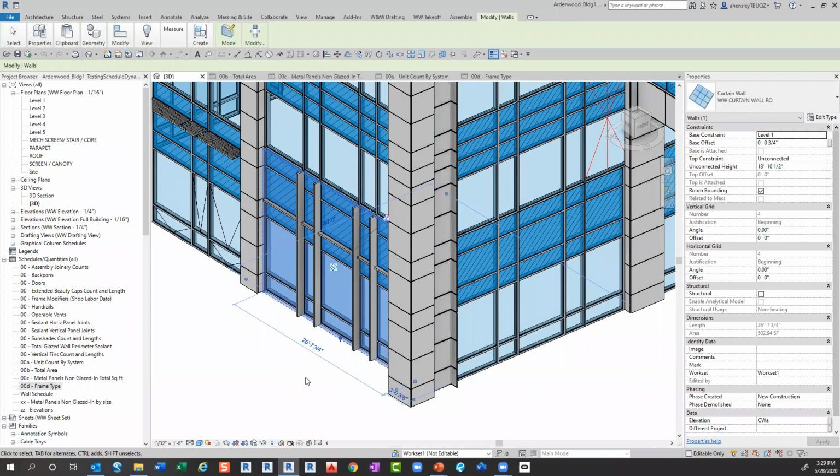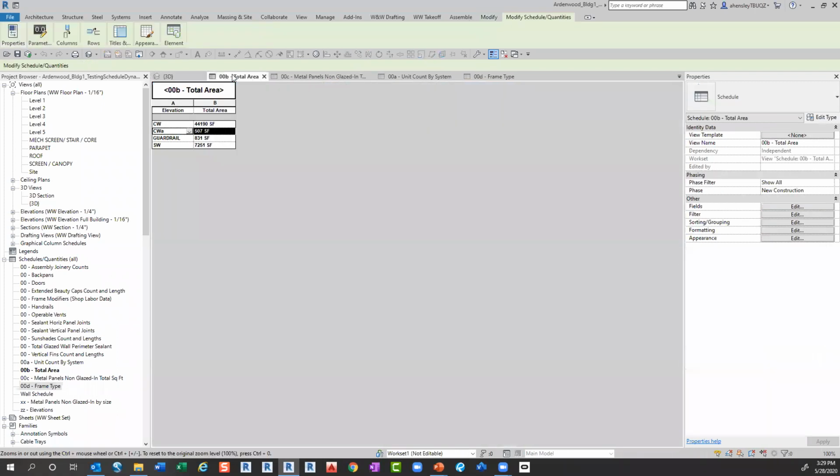And maybe it's multiple walls, maybe it's a whole lot of walls. But while it's selected right here, I can just set it to CW and it'll get incorporated into that CW square footage. Right from here, I didn't have to change to 3D. I just knew I could look at 3D out of curiosity, but if I know that it's wrong and I just made a mistake, I can change it right here and it'll get gobbled up into the appropriate system type. So schedules are helpful for doing a little QC on yourself.